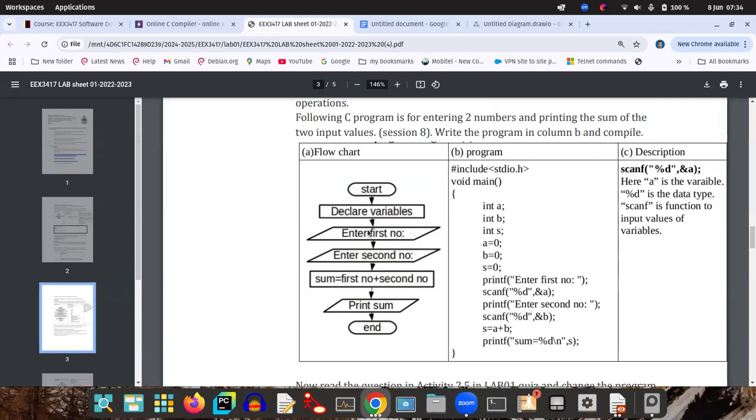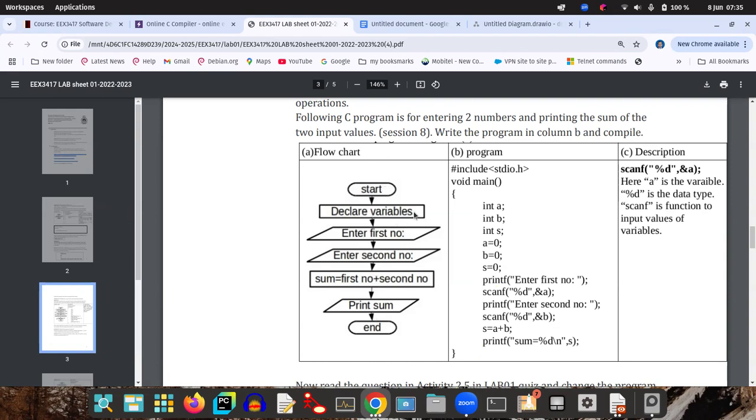Here you can see the flow chart: start, declare variables, enter first number, enter second number, sum is first number plus second number, print sum, end. Actually, these flow charts you can write in different ways. This is the same flow chart in a different way.